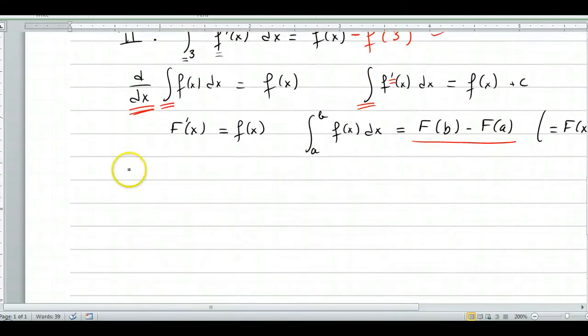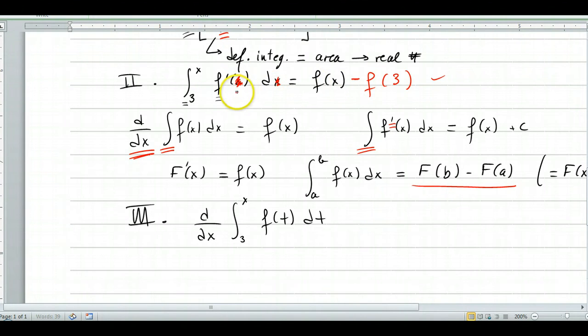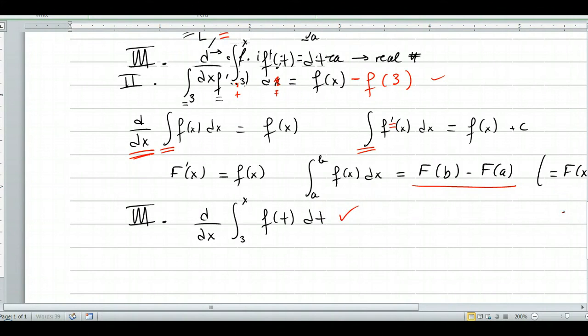that should not be a problem. The third one, if you derive with respect to x, this function, by the way, their notation is wrong, okay? You shouldn't use the same variable, and so is mine then, right? Right here, this is what I wrote. You should not use the same variable. You should use t for the variable of integration and whatever that is for the upper boundary. Okay, all right, and this we know to be true. This is the fundamental theorem of calculus.